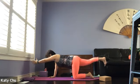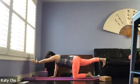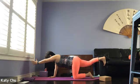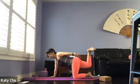Left arm and right leg out. Reach and stretch. Core strong. Looking down. Staying here for 3, 2, 1. If you need to release, release.